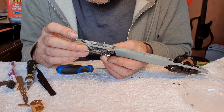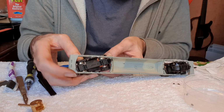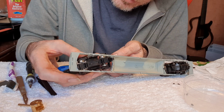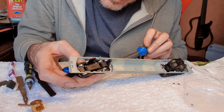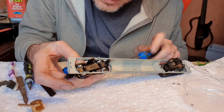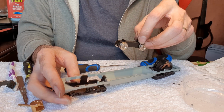Okay, looking at the front, Moby, it all seems relatively clean. But I'm going to take it out, and interestingly, there's a different type of screw for this one. So I think there's been some jiggery pokery going on with this over the years. Rinse that out. Right, lift that out.